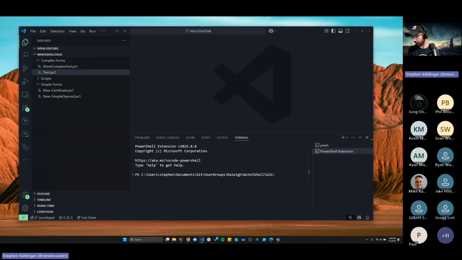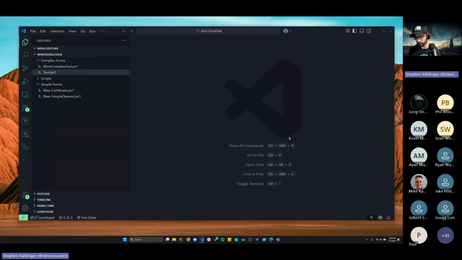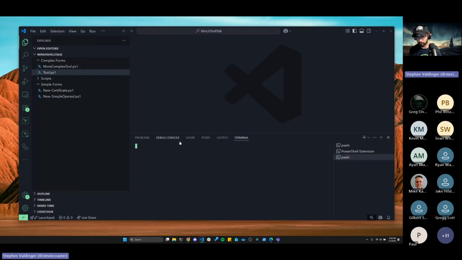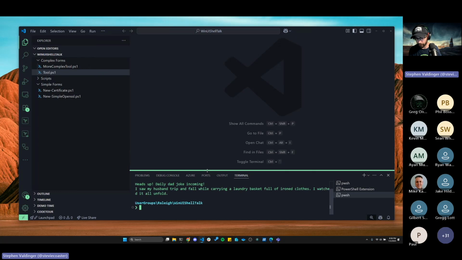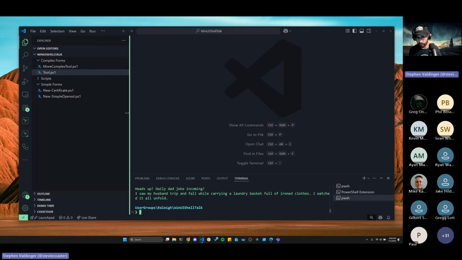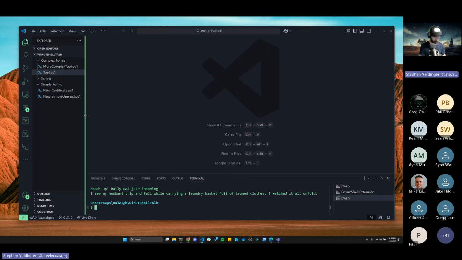All right, let's try that. Let's see what happens with it. I shouldn't have closed that terminal. Terminal, new terminal. Perfect. Let me just minimize this down here a little bit and close this. All right, so I'm going to start. Let's start at kind of the beginning, right?